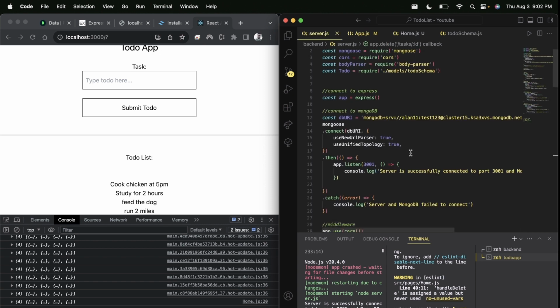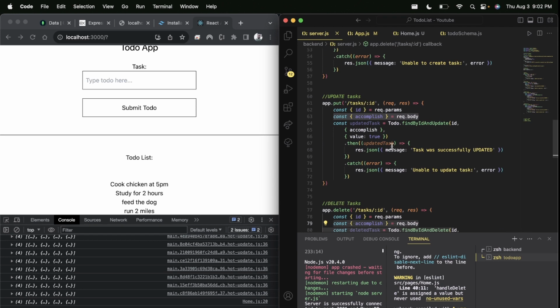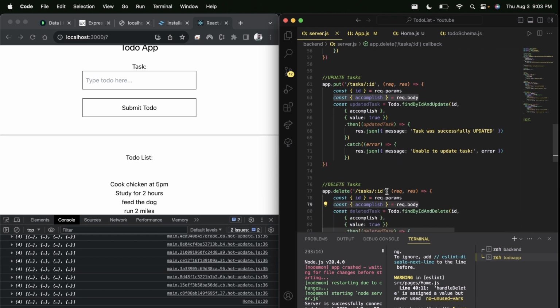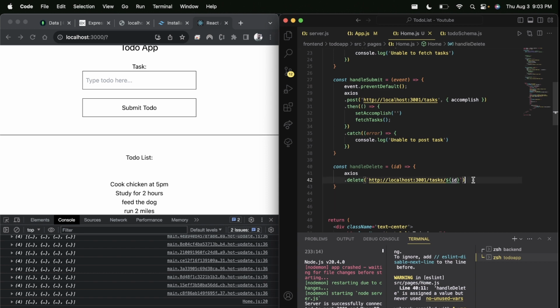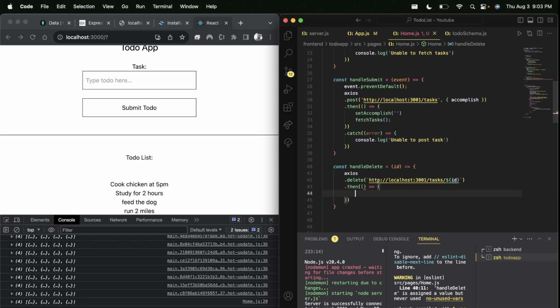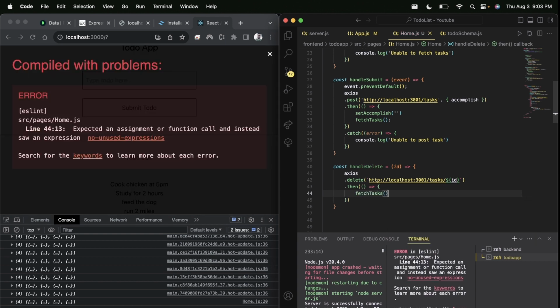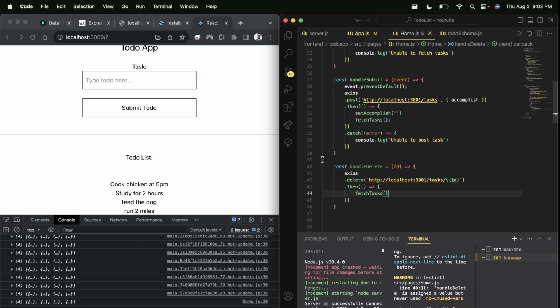And you can remember here, if you go to update and delete, it's going to be asking for the ID. Okay, so the next thing that we can do is just make it then, and we're going to just pass in, just like that, our fetchTasks. And just like our post, we wanted to fetch tasks, that way we can re-render this part over here.